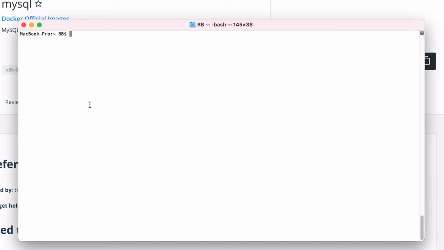I'll open the terminal app as I'm on a Mac, but I believe the command line on Windows will work in the same way. Once the terminal app is open, we can start the process of getting our Docker image. We're going to do three things: log in, then download the image, then run it. We need to log in to the Docker Hub account first. This is done using the docker login command.